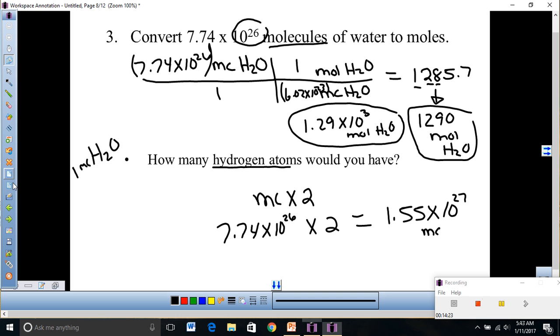Whoops. I meant to write hydrogen atoms. That's a lot of hydrogen atoms. But honestly, we wouldn't be able to see those. It's a gas, but in the grand scheme of things, it's really not a lot of hydrogen atoms. Okay, so now we move on.